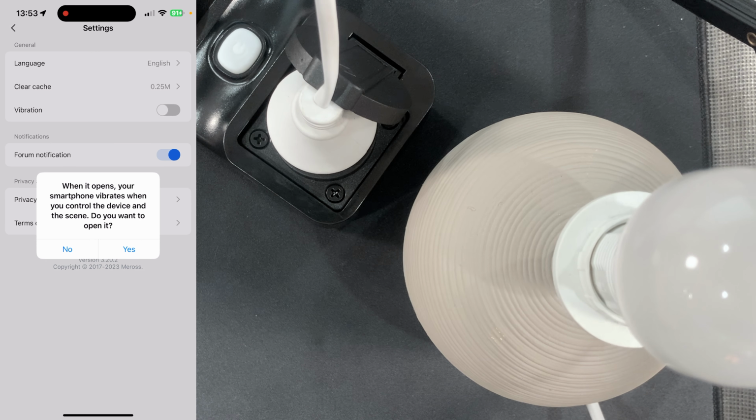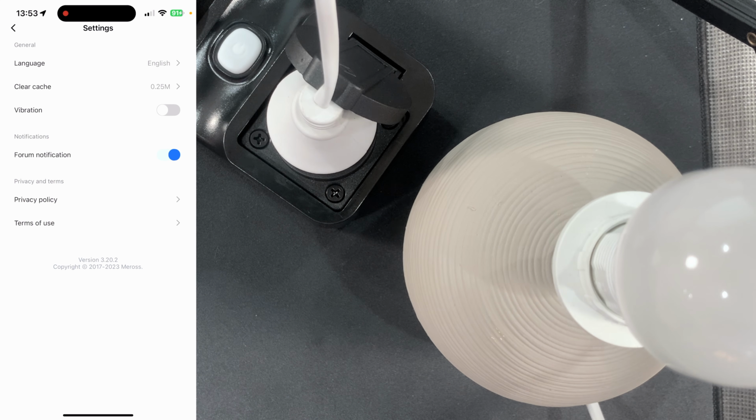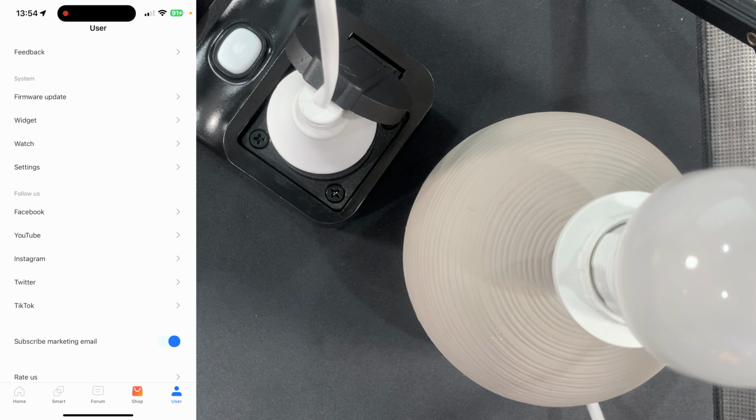We can turn on vibration, so your smart home vibrates when you control the device and the scene. I don't think I need that. We can get forum notifications. I'm going to turn that off because I don't think I need that. And there's information about our privacy policy and terms of use.